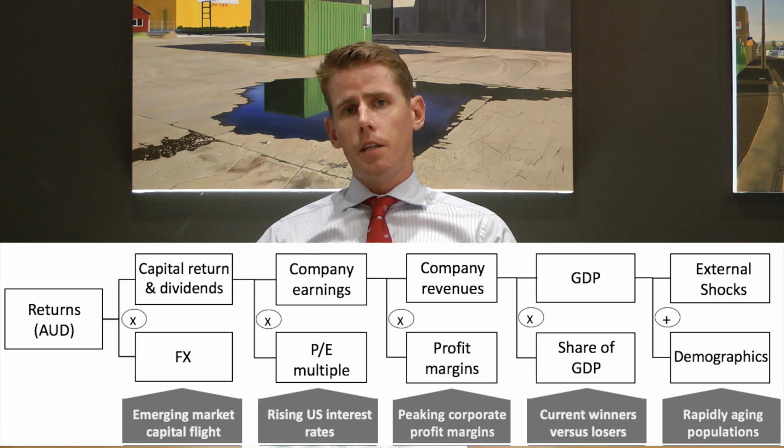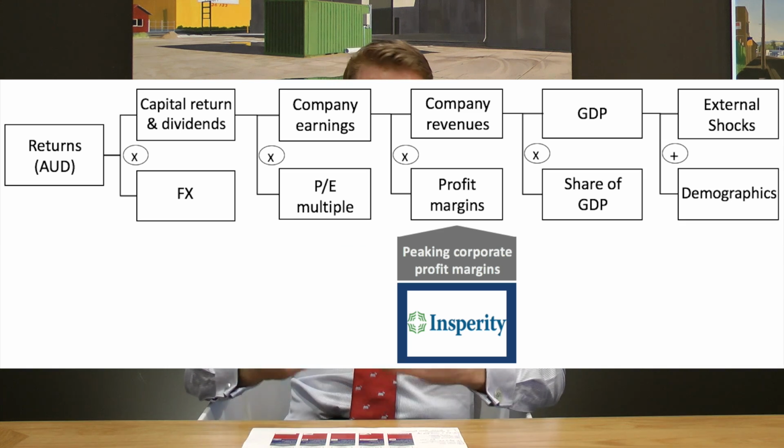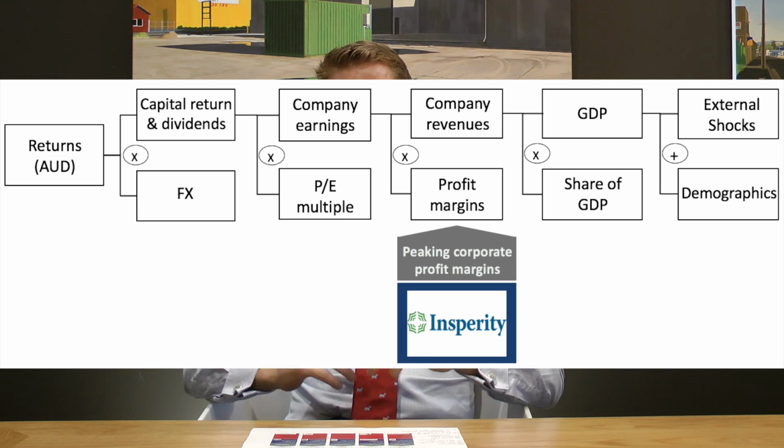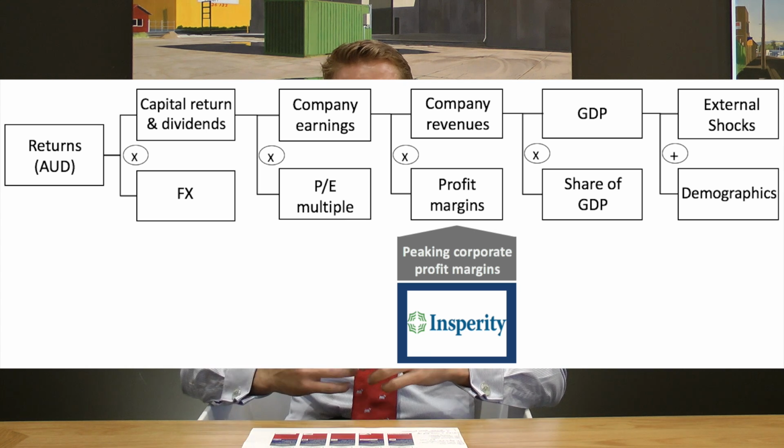We discussed a couple of ideas that we actually have in our global portfolios. In our long portfolios, we own a business called Insperity, which is what's known as a professional employer organisation. So Insperity will actually co-employ the staff of small to medium-sized businesses and take care of things like payroll and compliance and health insurance and stuff like that, in return for receiving a percentage of those employees' wages. So you can see that as wages inflate, that actually equates to growing revenues for Insperity. So Insperity is uniquely positioned to actually take advantage of wage inflation.